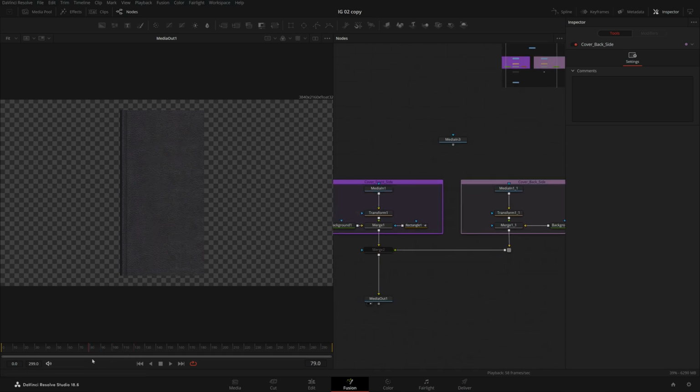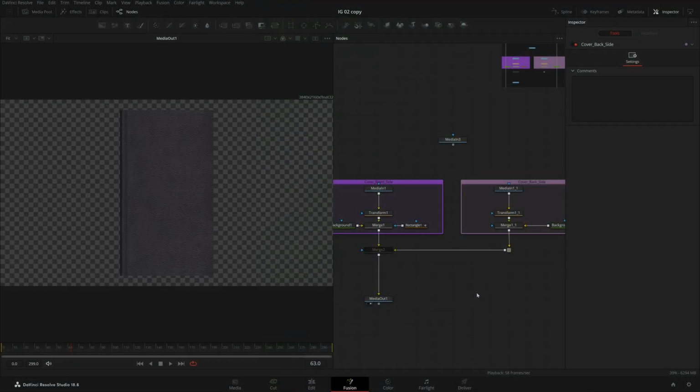Now imagine we have masked out the front side of the cover. All right, now what do we need to do? Well, if I were to show you real-life footage of what happens when you fold or turn a paper, you fold the paper and the back side comes over and the front side goes away. So we have done one thing. Our front side is going away, but our back side is not coming up. So how do we do that?